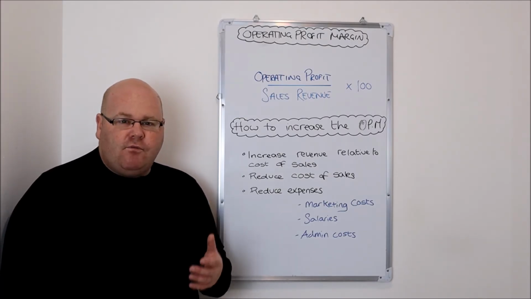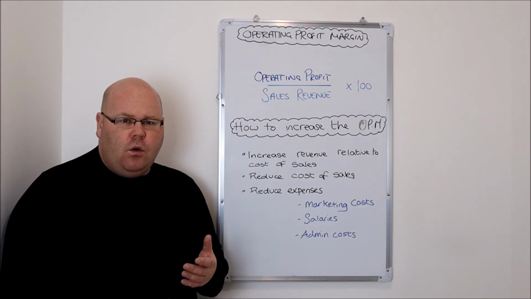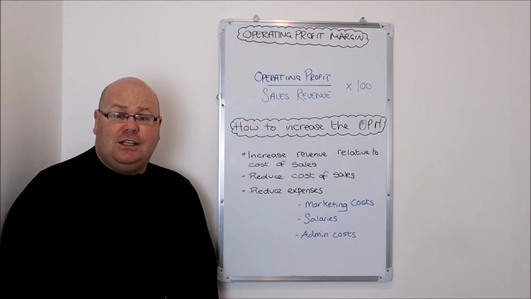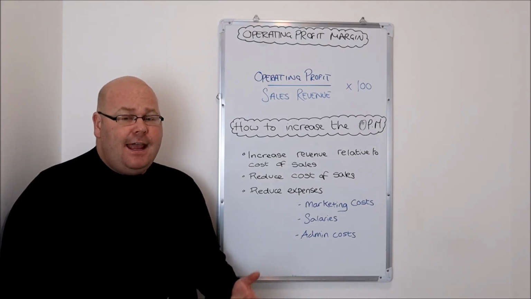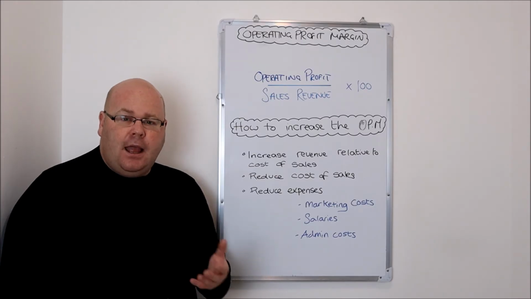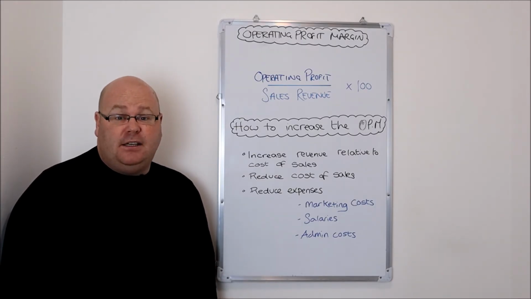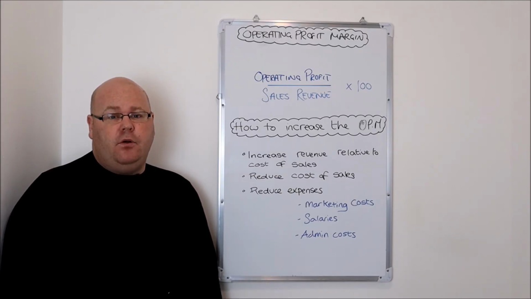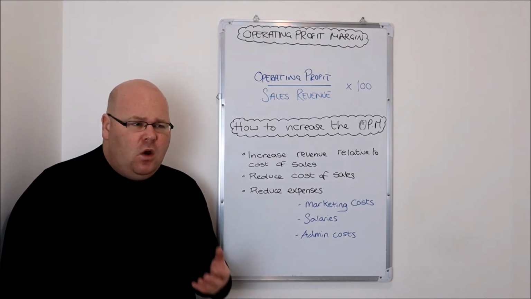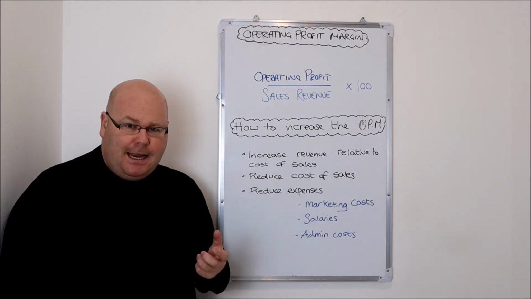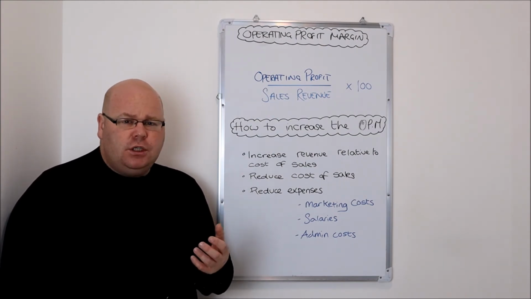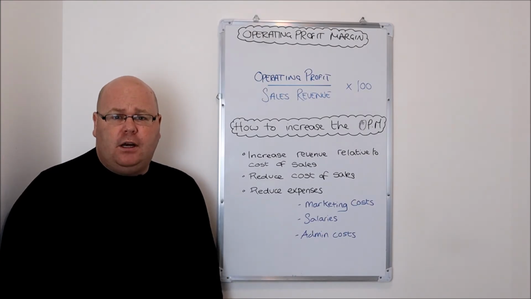If managers can reduce the expenses of the organisation, then even if their gross profit margin figure is not improving, if they are spending less on expenses in the organisation, then their operating profit margin figure will improve. So the kind of strategies managers might try to focus on are looking at some of those main expenses of the organisation and trying to find ways of reducing them or eradicating them from the organisation.